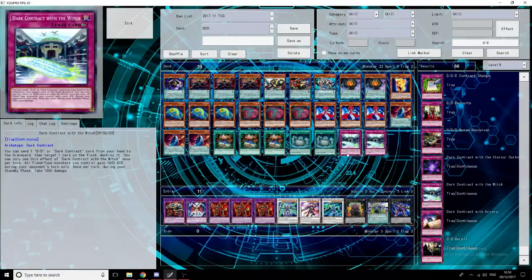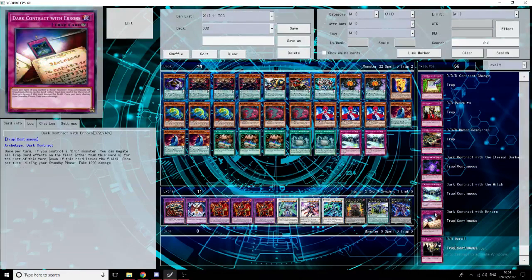And it's just an amazing card, being able to send a DDD or dark contract from the hand and then target a card on the field and destroy it. Acts as a really nice disruption play. And also buffing all of our DDD monsters during our opponent's turn, well, not just our DDDs, but all fiend types, is amazing.